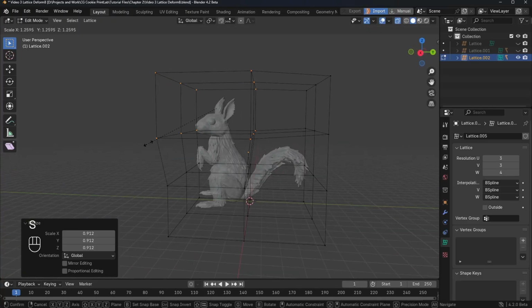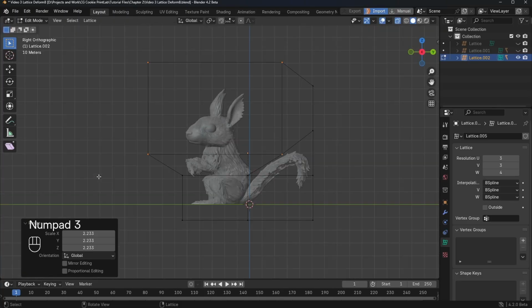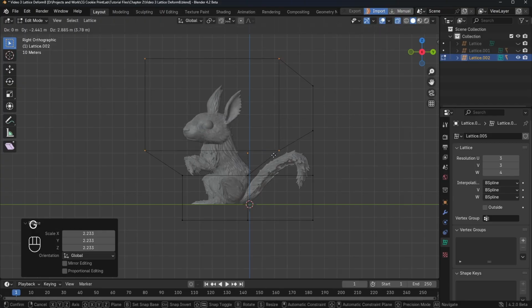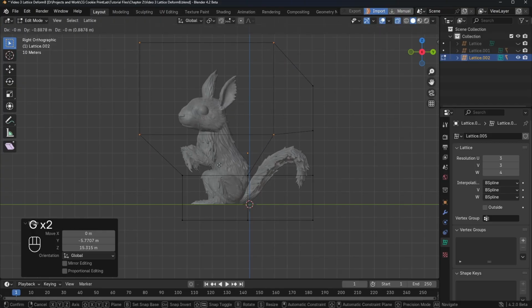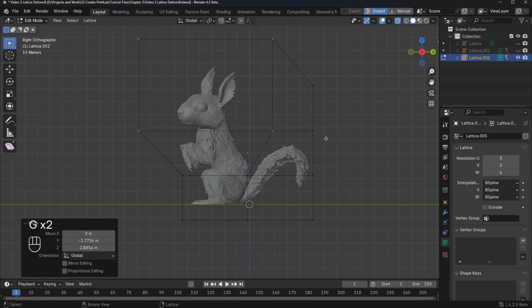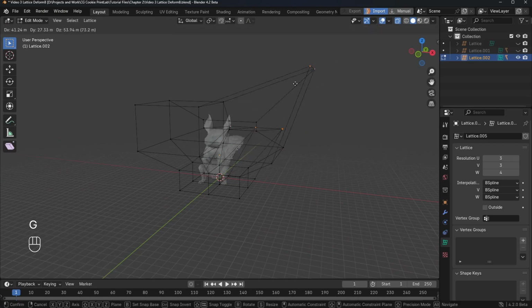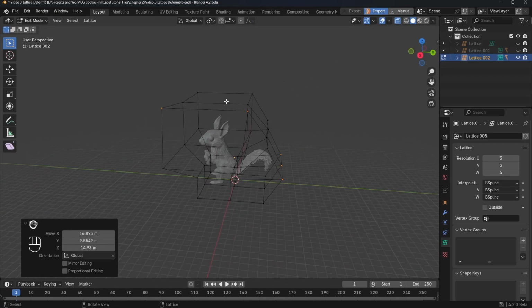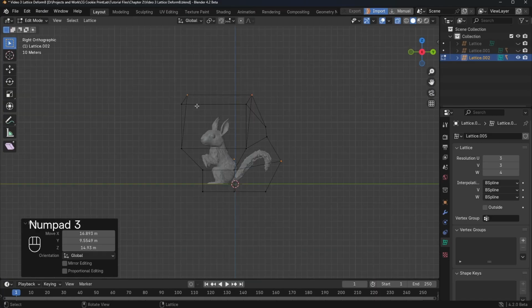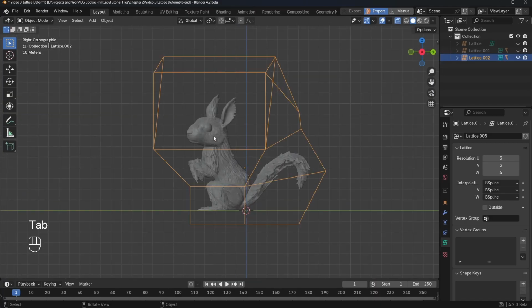And then I could just scale this up. You'll see that it starts to affect some of the other vertices, such as in those little front paws or those hands. And so you can tweak these. It doesn't have to be exact. And so I can just select these. Now it doesn't have to be symmetrical either. I can just grab this and start moving it. You can basically move these any way you want to get the form and the feel you want. But now I have this bobblehead squirrel, whereas before it looked like this.